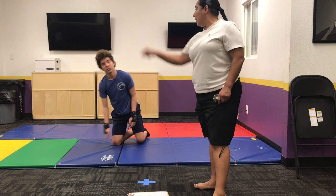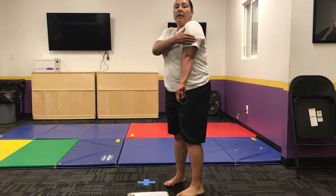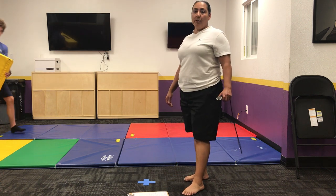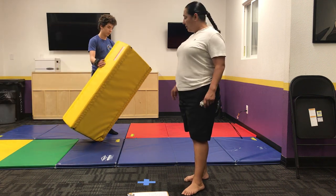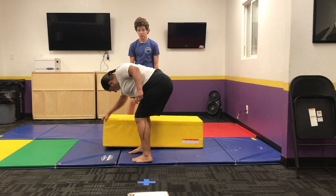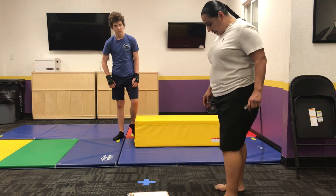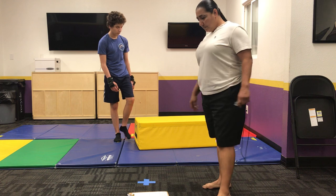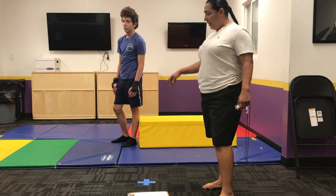All right, let's get the trapezoid next. The next exercise we're gonna do, we're hitting the tricep again. We're gonna do dips. At home, you can do these on the edge of a chair, on the edge of the couch. Since we're here at the gym and we have this, we're gonna use this. We're gonna do three sets of 15. At home, you can do more. You can do sets of 20, sets of 25. Go ahead.